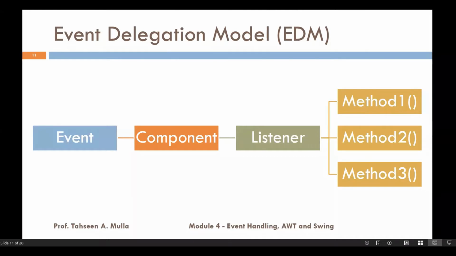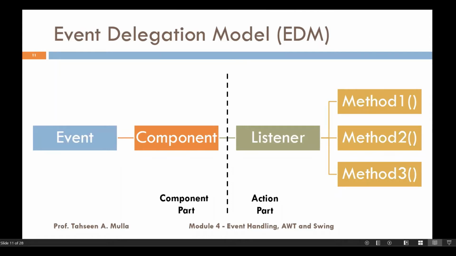So we have two different parts: first a component part and another an action part, right? Event and component will be in the graphical part, right? Whenever you create a GUI, the components will be placed on the frame. But when you try to interact with that component, it will not be in action. So to be in action, you need to add listeners to that component. A listener is basically just an interface which deals with these methods and fires back to the component that when this button is clicked, this action will be generated, right?